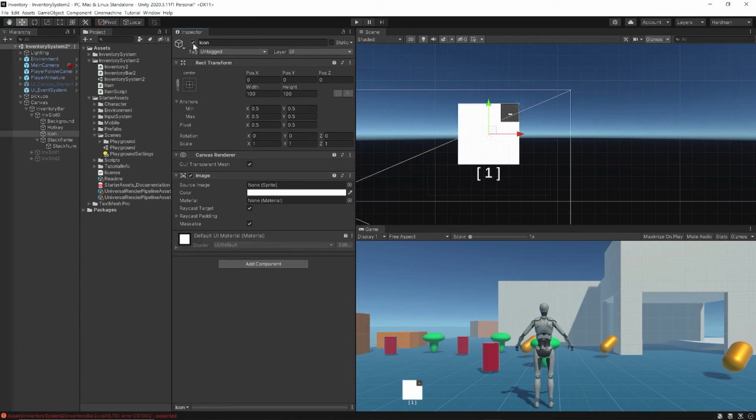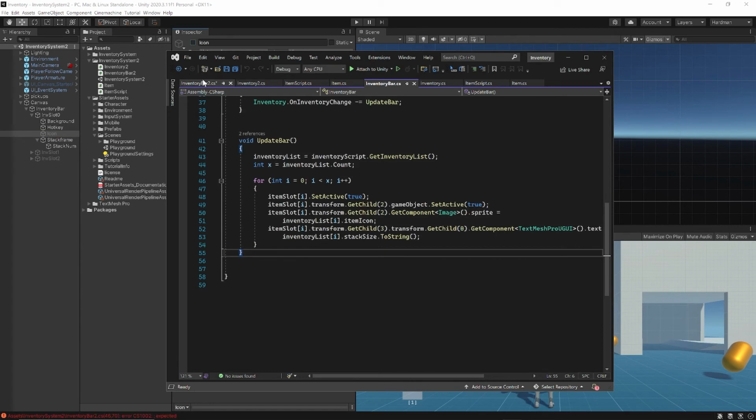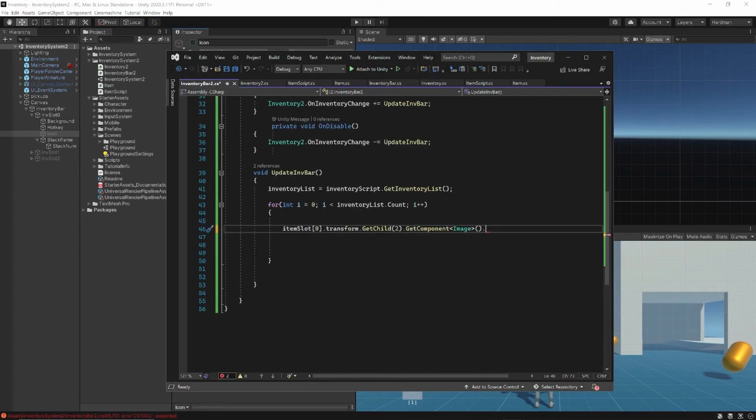So leave that on, just turn that off like that. All right. So let's go back here. So we don't need to get the game object actually, or we don't need to get the component. We just take the game object and set that to true. But first of all, we need to turn the entire slot active. And that needs to be i also.